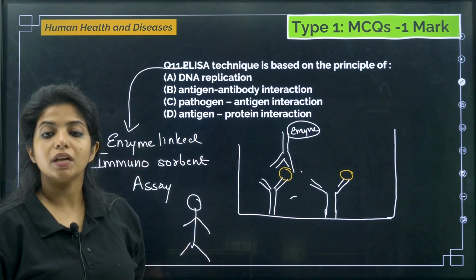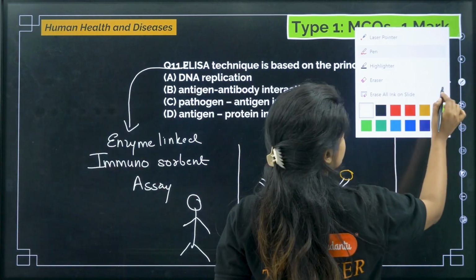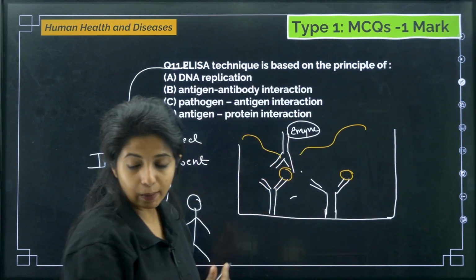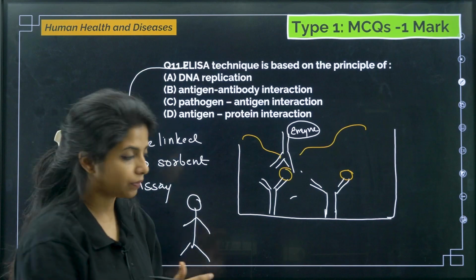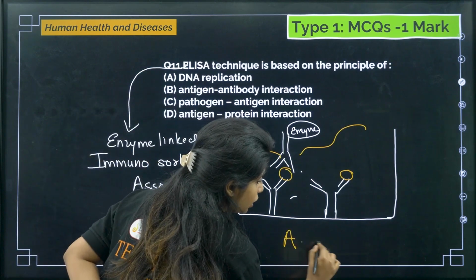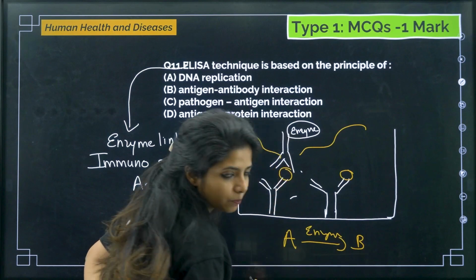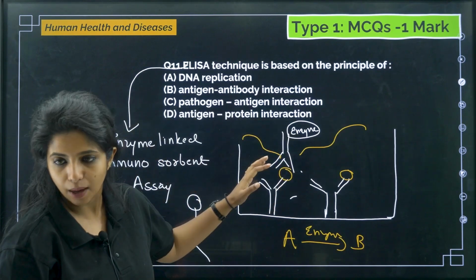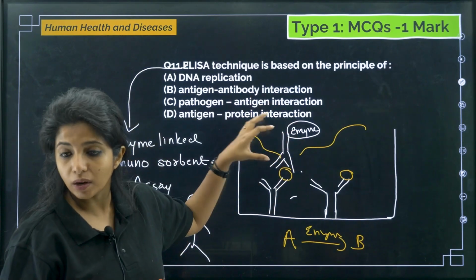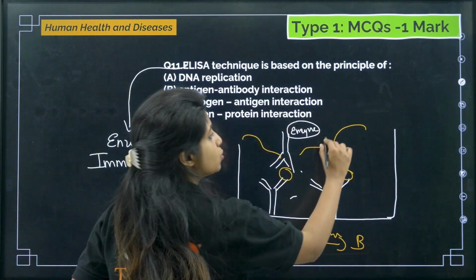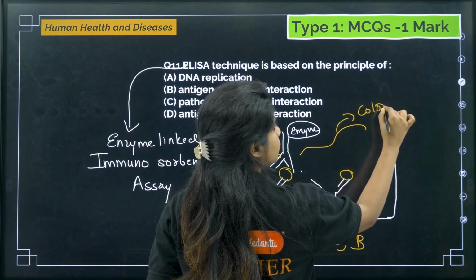Now what is the use of this enzyme? Basically, to view things, what do I do? I add the substrate for the enzyme. So you know enzymes act on some substrate, right? Enzymes basically act on some substrate and turn it into something else, right? So over here also the same thing is happening. The enzyme is acting on one particular substrate, converting it into something else, which is why I am able to see a color.